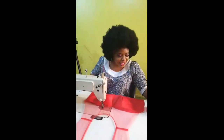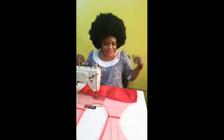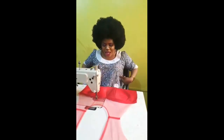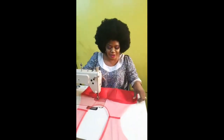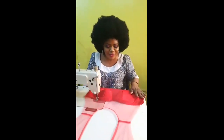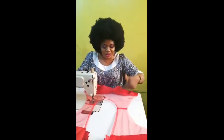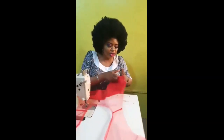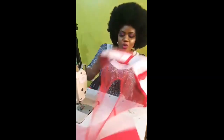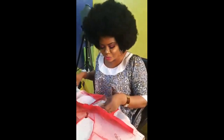So many times I get people asking me, how do you fix the net inside the cloth that has a tube and a cut? So how do you fix the net? It's a very simple process. First of all, you create your tube first. Once you've created your tube, you add your yoke. This is called a yoke design. So when you add the yoke, how do you do it in such a way that the back is also neat? That's the process I'm going through right now, and I thought I should share it with you. So we do this project together.